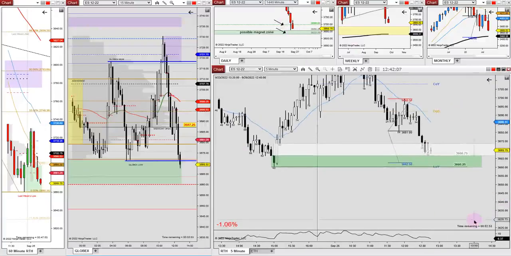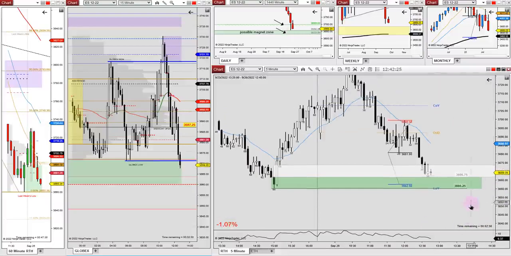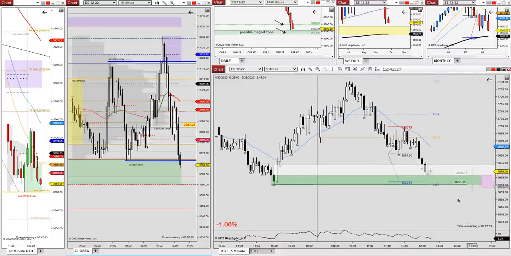3630 is down here. So I'm not 100% sure we're going to get there. We might end up testing again here and then go back up. I don't know. Unless I see really strong breakouts suddenly by bears, then 3630 is right here, and that's doable. But I don't see that.